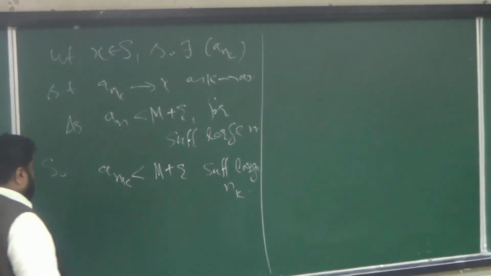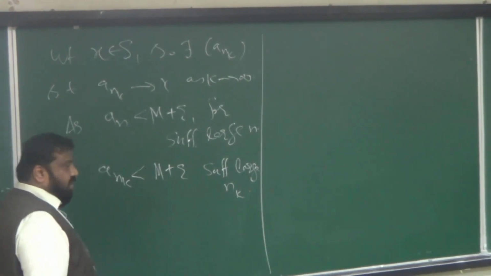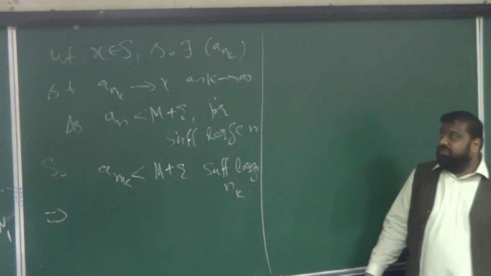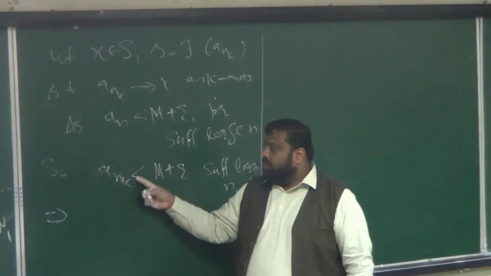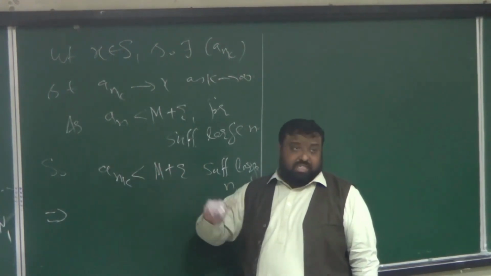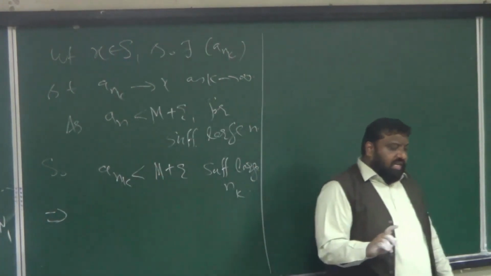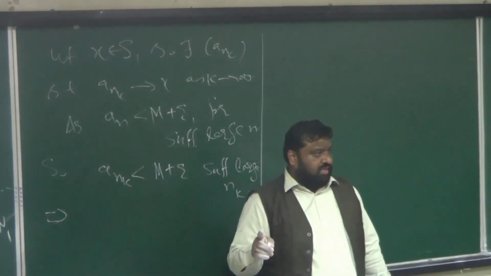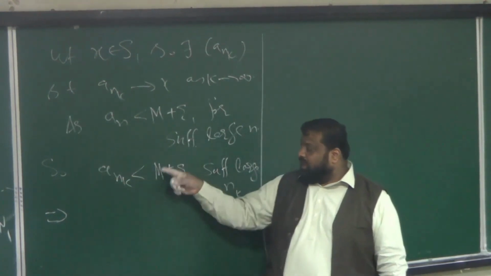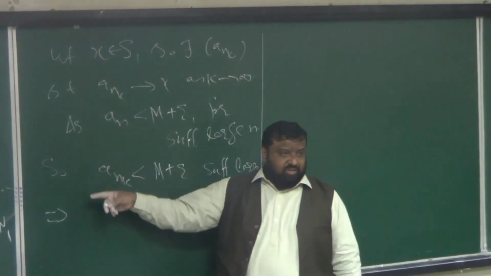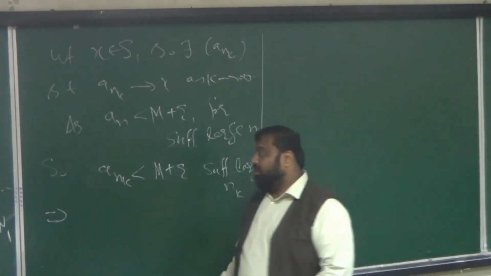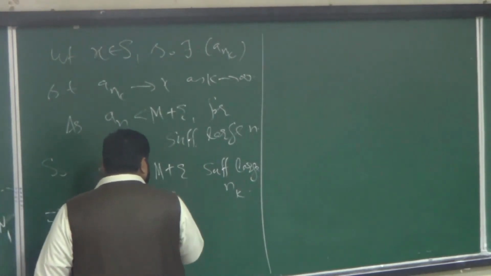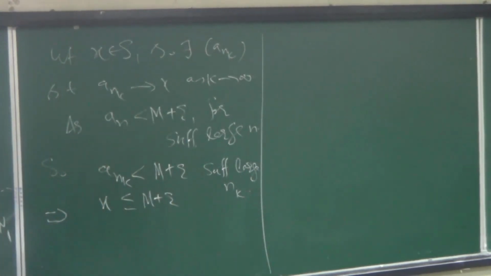And what would be the next thing? What does this imply? We just basically proved previously one result, that if one sequence is smaller than another sequence, then the limit is also going to be smaller. So in other words, if all of this sequence is smaller than this number, then the limit is also going to be smaller. In other words, we can say that x is less than or equal to M, and it could be equal. There's nothing that changes.